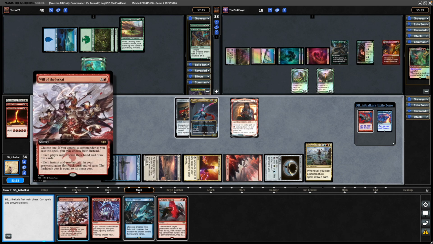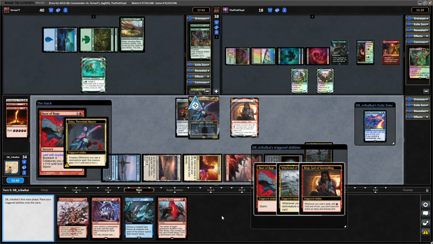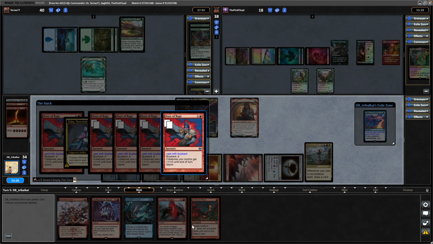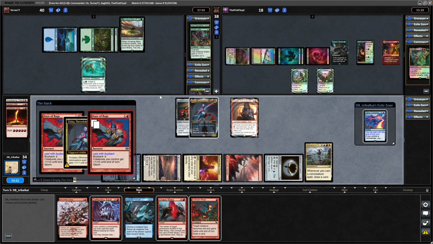I'm not going to go for the Will of the Jeskai, because Deflecting Swat could be useful to us. So cast the Haze with buyback, puts it back into hand. And Haze of Rage does have Storm, one of the few Storm cards in the list, but it's good with our commander, as well as all the tokens. There's a Crimson Wisps as well, so we are storming off a little bit here.